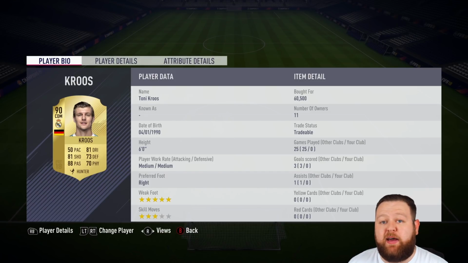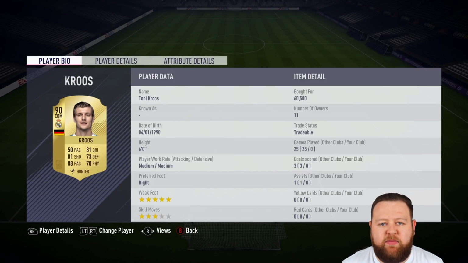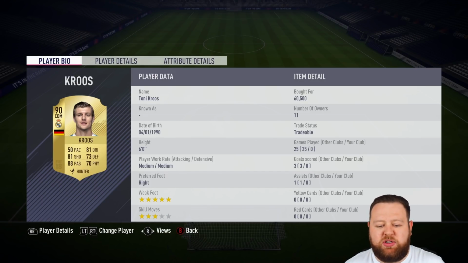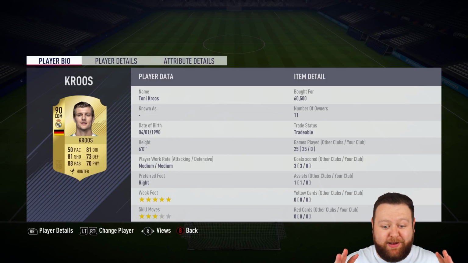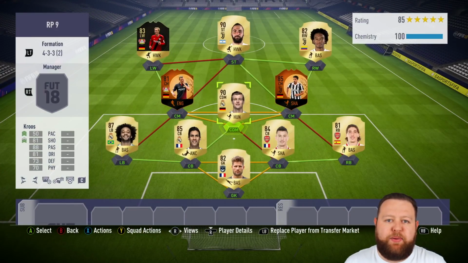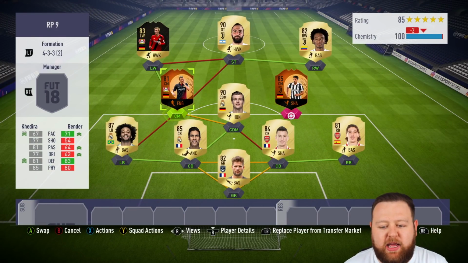So our first random pick player is going to be Toni Kroos. He's 90 rated, right? We've said that. He's got 81 dribbling, 81 shooting, and 88 passing. I've stuck a Hunter chemistry style on him to hopefully try and get that pace up a little bit. And obviously the shooting will help as well. 3-star skill moves and that perfect 5-star weak foot. That's what I like about him.